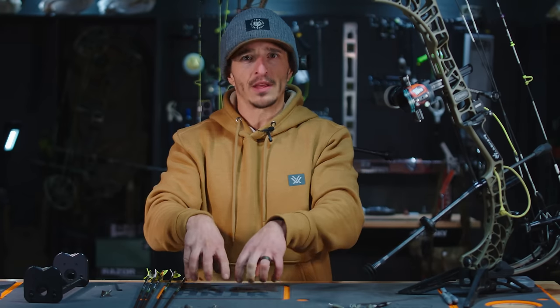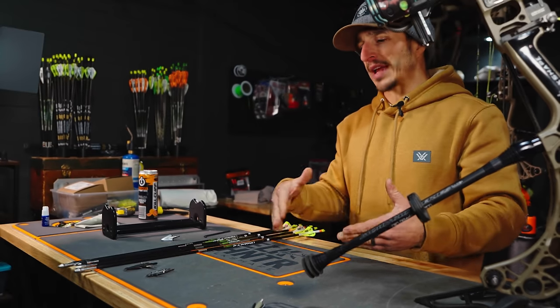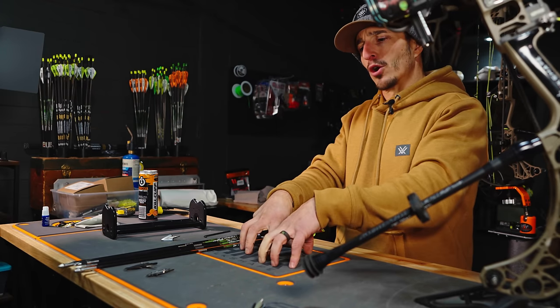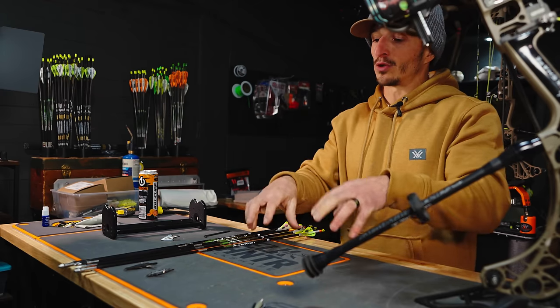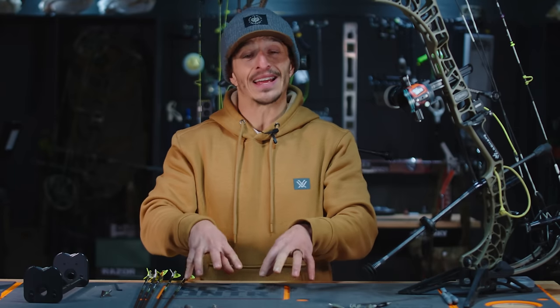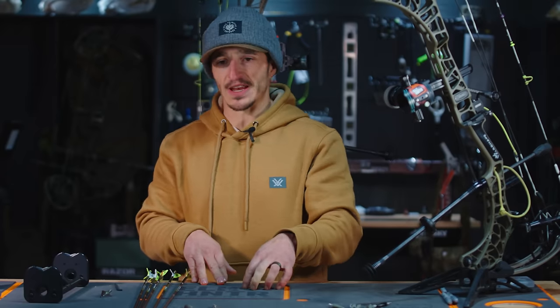For three-pin vertical it's a beautiful sight picture — I gravitate toward cleaner three pins. Three pins is the minimum for elk hunting because they move so much; you may have one at 20 yards, he spooks, you cow call, and he stops 10-12 yards later — no time to dial. I like at least three, if not four pins for elk. The CBE Track is a great option — Jeff the camera guy and Tyler from Elk Shape Gear both run it. On the Dialed sight, I had durability concerns and the fixed pins gave me gaps like 20, 39.5, and 52.5 — I want control over my pin gap.